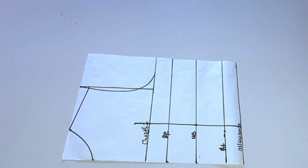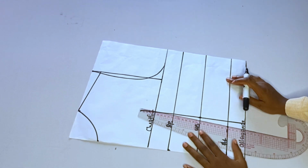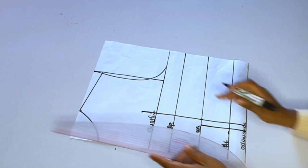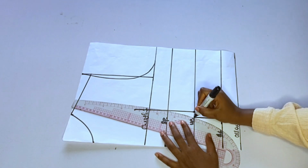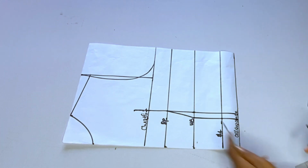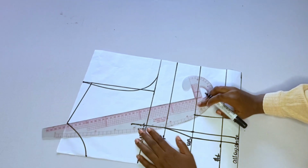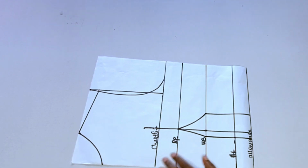Now after going up by 2 inches, I will take out 1/2 inch from the center side of my paper. Then from my under bust, I'll mark the 1/2 inch straight down. After connecting it straight down, I will connect it to my bust point. After connecting it to your bust point, you will take out 2 inches on the other side. Though these intakes that I'm doing here depend on the size of the person's bust. So I took in 1/2 inch at the center and 2 inches at the side, and then I connected it to the bust point. After connecting to the bust point, we are going to mark our sweetheart neckline.